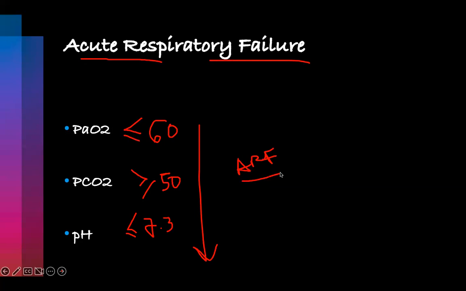This is for knowledge sharing so that you can understand the importance of ABG. This is why we get the ABG, to know exactly the individual's respiratory status. And when we look at it, we have to make changes to the ventilator to make sure the patient is ventilating and is oxygenating. This is telling me that there is no ventilation and there is no oxygenation at all. So that's acute respiratory failure.